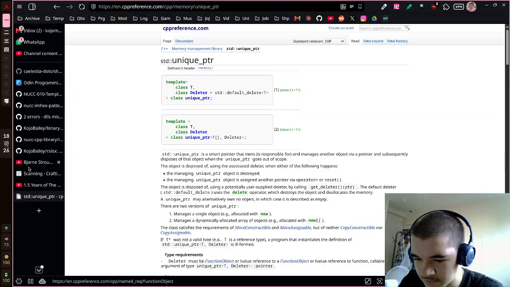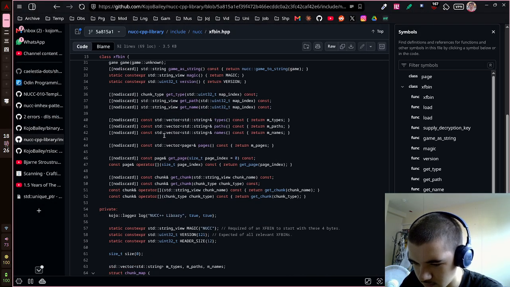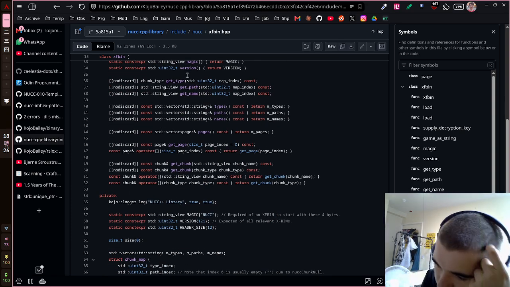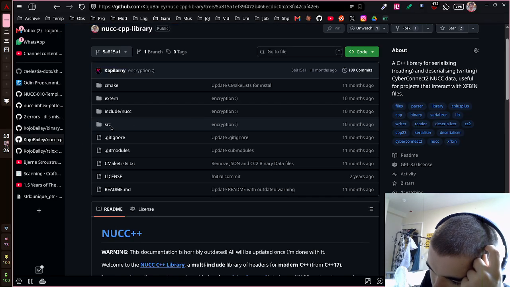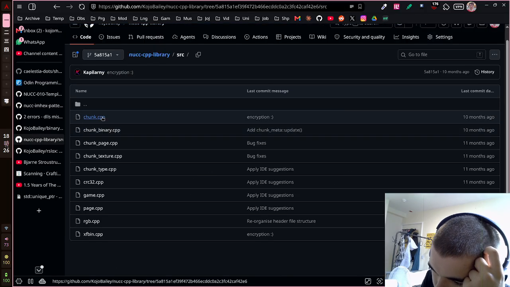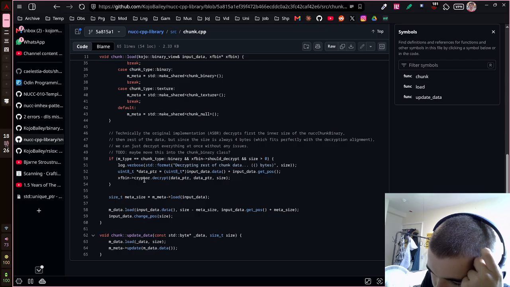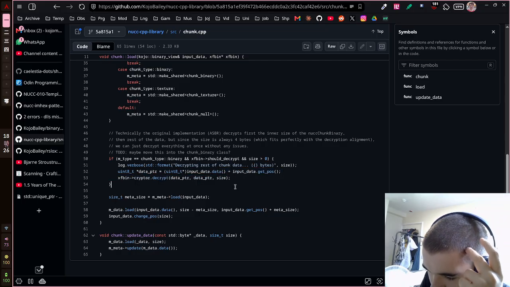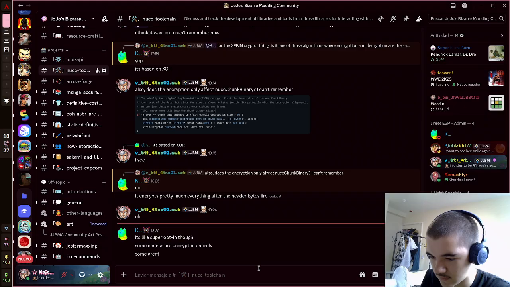Hold on, this decrypts everything. Not just binary. Source, chunk. Yeah, so here we only decrypt this, but it's actually meant to decrypt everything. Huh?